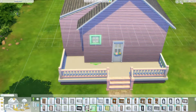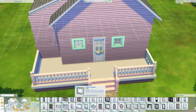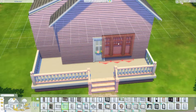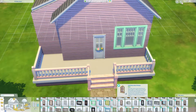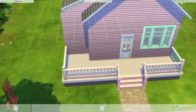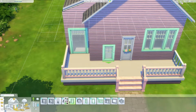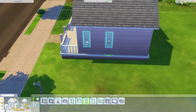All in all, I think this house came out actually pretty decent, as much as I'm hating on it. I think the builder was a little confused on what they were supposed to do, or not even like the builder, but like the designers on the interior, because the person was just like, here, I want pastel, and then left, and the interior designer was like, what am I supposed to do with this? I don't know. So then they just bought a bunch of things and threw it in the house, and then it was like, yes, this looks good, and then they left.